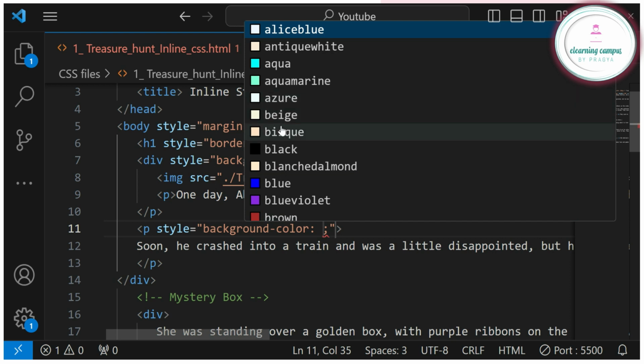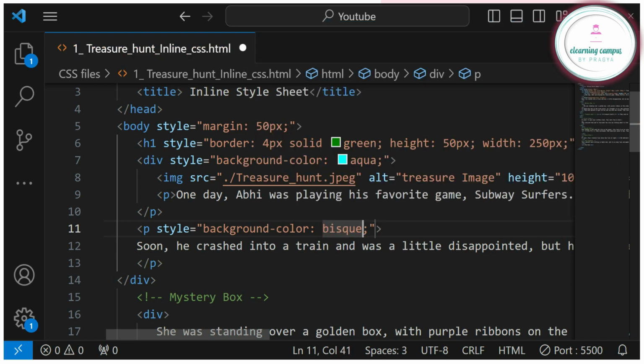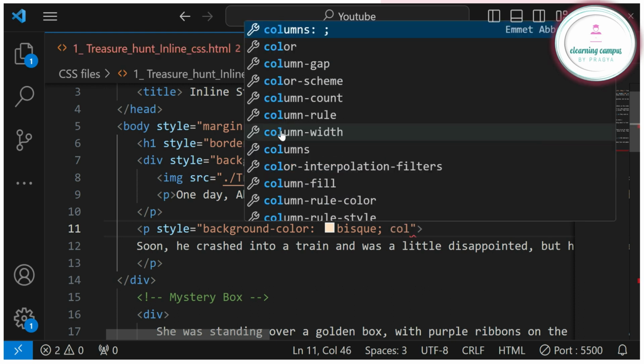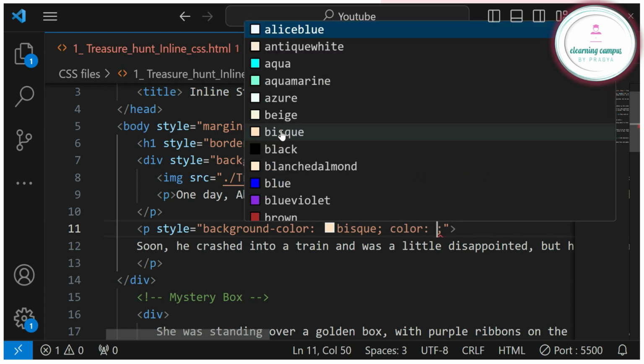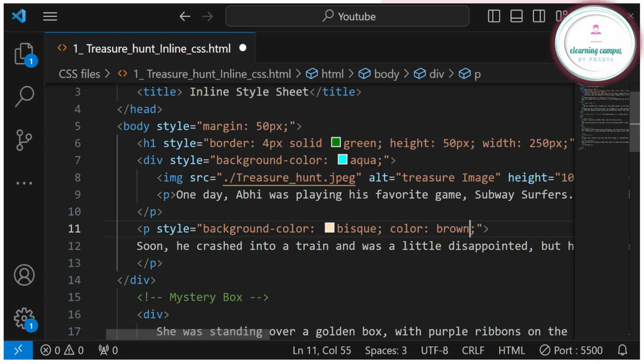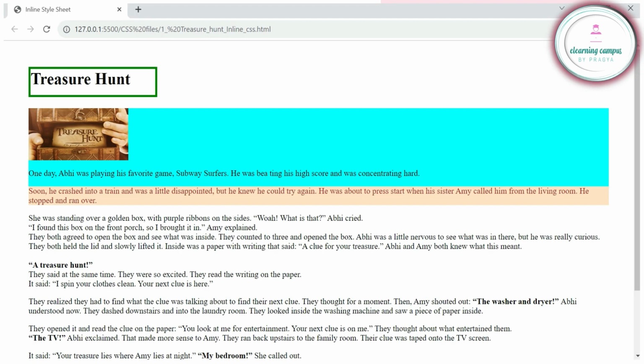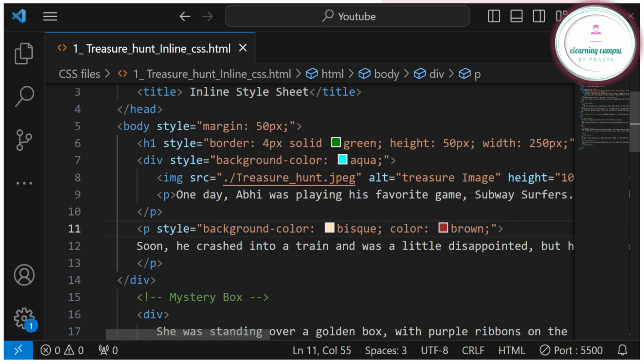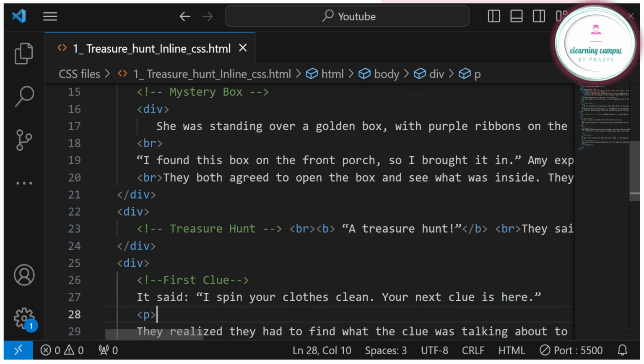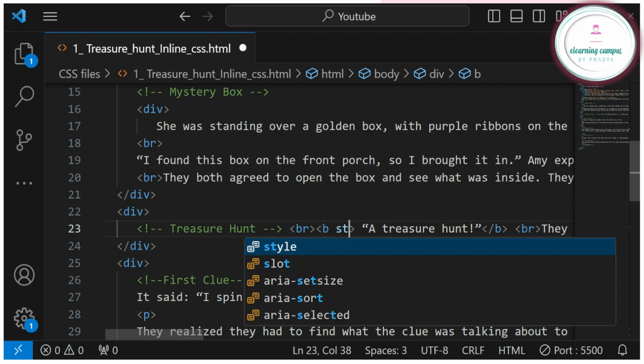Now inside the div also, no matter you have changed the color for the entire division, I am changing inside the div only the background color of one particular paragraph. So here I have changed the background color, and the color option we use only for the text color. Okay, now here you can see. Even if you have set something for the division and you want to change inside that particular div, you can do the changes.